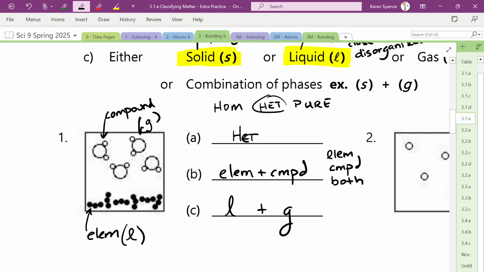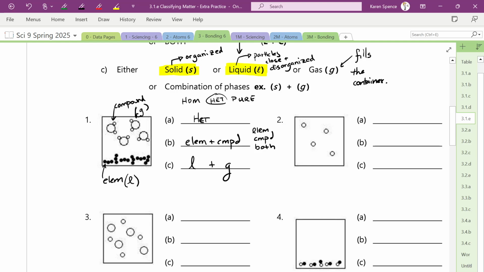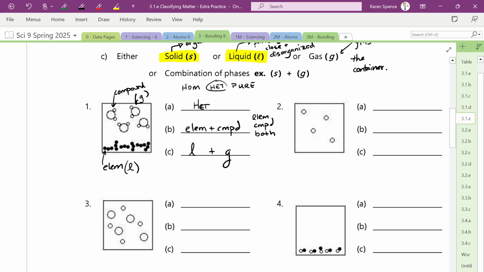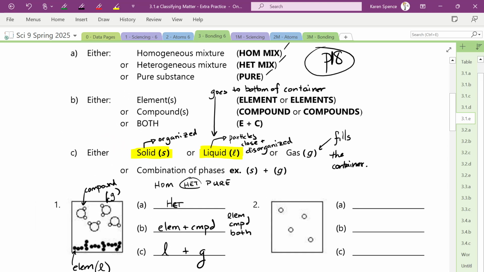So that's how you would do the ones on page 18. Do you guys want some time to work on that? So you won't have much homework for the weekend? Does that sound okay? You're good? Okay. Excellent. And that way also, if you have questions, you can ask about them, right?